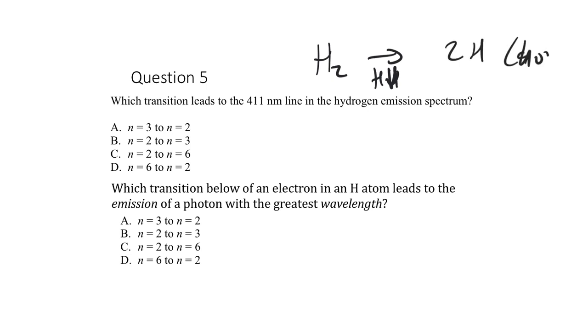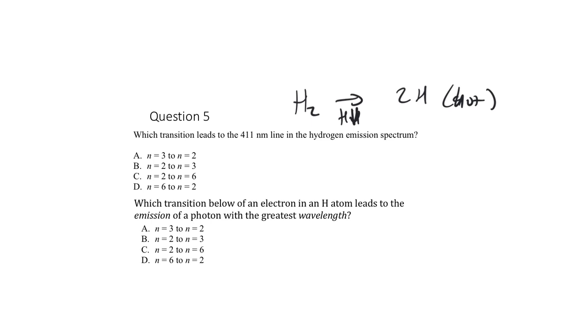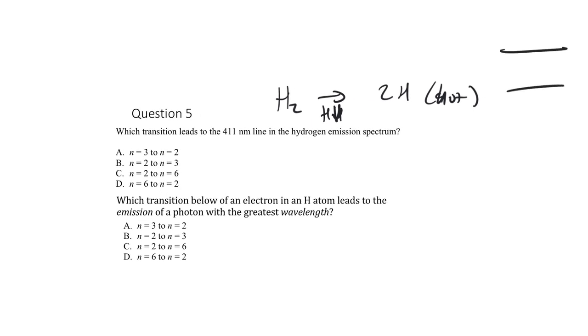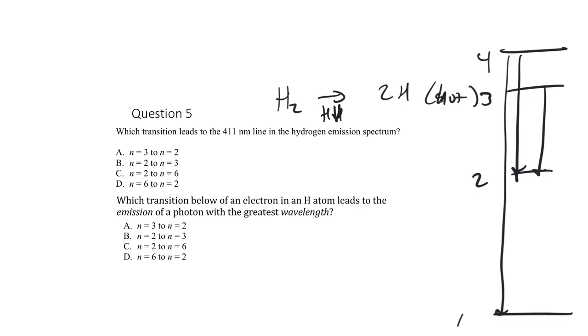These are generally going to be what we call hot atoms that then can coalesce back down towards their ground state. And so then we see things that look like this, where we have these different energy levels, 1, 2, 3, 4, etc. We can have the 4 to 2, the 3 to 2. We can have 4 to 1 transitions, 3 to 1, 2 to 1 transitions. We have all these different transitions that are possible.